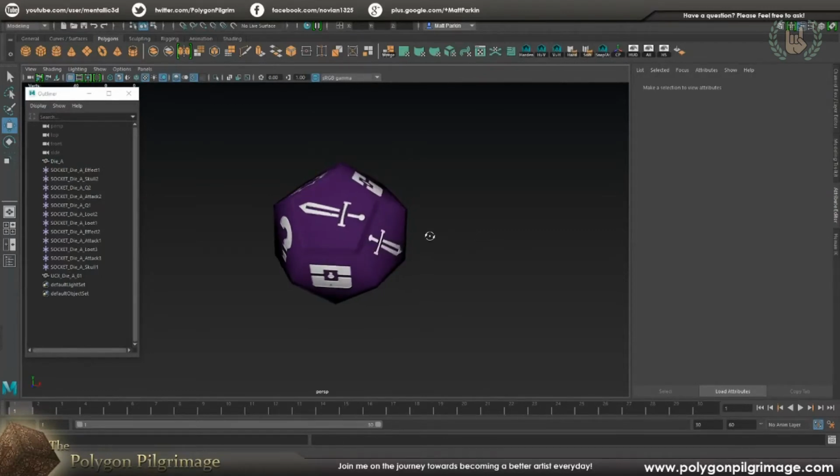But now we need to do a little bit of work while we're here to create some way that we can tell what face is facing upward when the die finishes rolling. And that is handled with something called sockets. Now think of a socket as just an invisible pointer in the world. It's just a point in space that we can reference by name. And since it's a point in space, it has X, Y, and Z values.